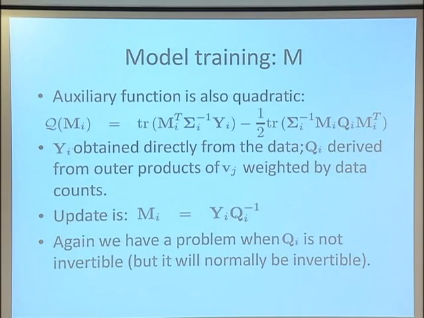With M, it's basically a similar thing, but the equations are a little bit longer. It's also a quadratic function, and here there's no hand waving. It really is quadratic. So this is the within class variance. This is some stats that you get from the data. This is derived from some statistics. It's kind of like an outer product of those vectors weighted by certain occupation counts. So the update is just, again, an inversion and a multiplication. But this time it's all matrices. Now, we have the same issue with this. This might not always be invertible, so then you'd have a problem.